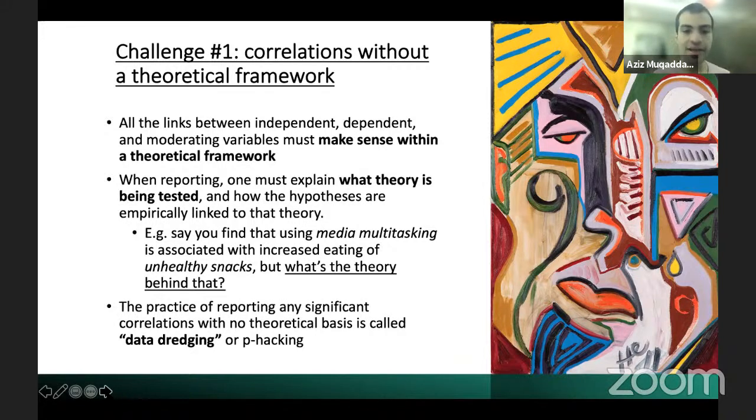But if you are just trying to link 2 things that have no logically clear connection, so even when they are statistically associated, but there's no theoretical explanation for that, we call that data dredging or p-hacking, which is like you do an experiment and you throw out different variables and you see whichever 2 would correlate, and you would call that a finding.